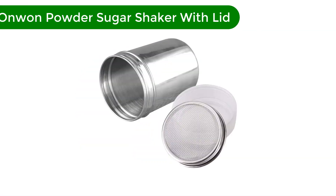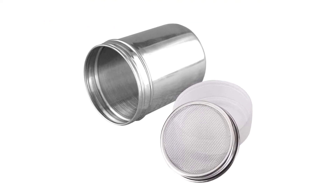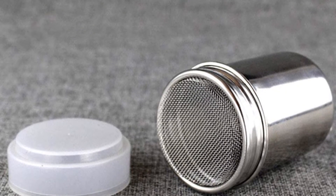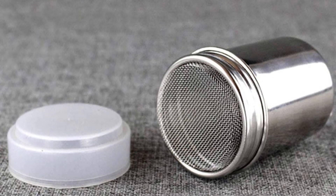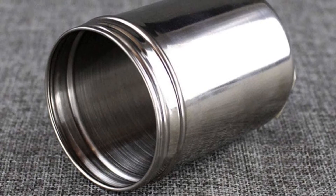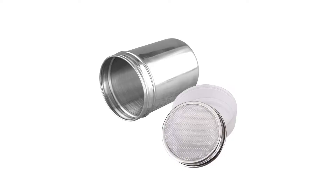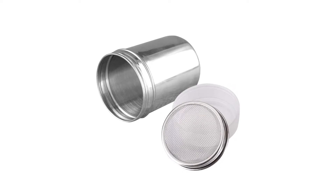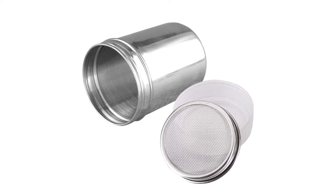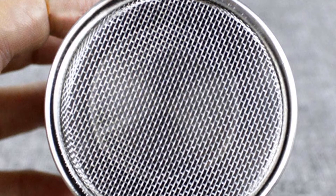Number 3. Third best pick is Anwan Powder Sugar Shaker with Lid. There are times when you only need to sift a small amount of flour, like when preparing a cake pan, or simply want to lightly coat a cake with confectioner's sugar or cocoa powder. In those cases, the Anwan Powder Sugar Shaker with Lid is a good alternative to a larger flour sifter. Simply invert the shaker to sift a dash of flour onto your cake pan, or onto a surface for kneading dough or rolling out cookies to cut. This stainless steel shaker features a small mesh screen that screws into the canister and can be capped with the included tight-fitting plastic lid to avoid any mess and keep any bugs away.